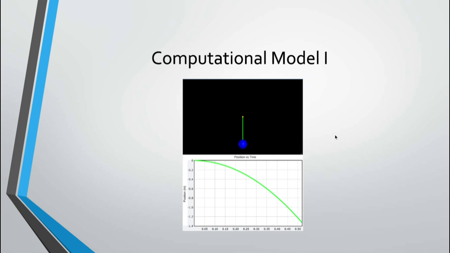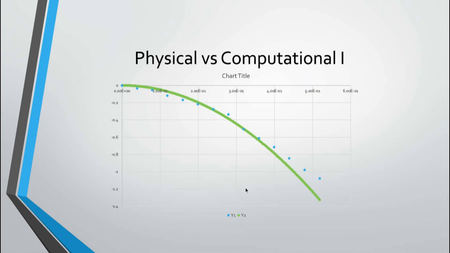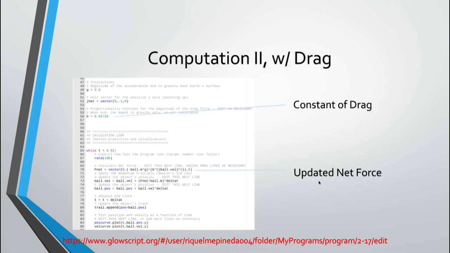And so here's the computational view for the first model, and how it compares to the physical experiment. For the first model, we can notice there's a big change at the beginning and at the end compared with the physical model. The physical model tends to fall a lot faster at the beginning, but then slows down a little in comparison to the computational view. This is mainly due to the fact that we didn't account for drag in the computational model, which tends to slow down the effect of gravity in the y direction.